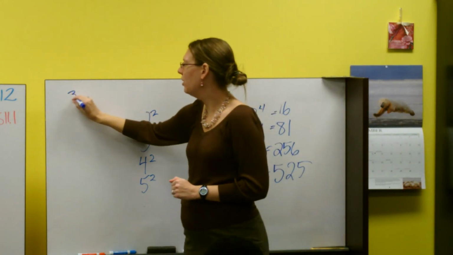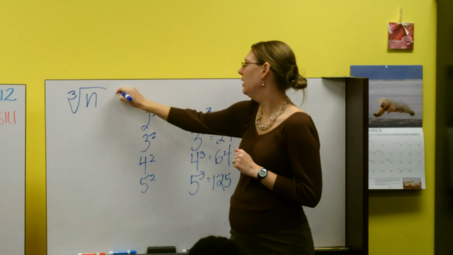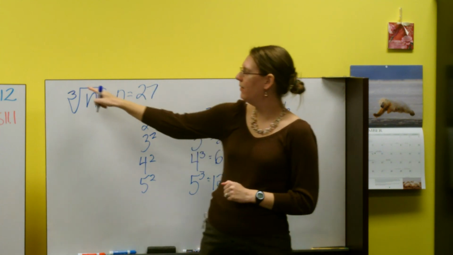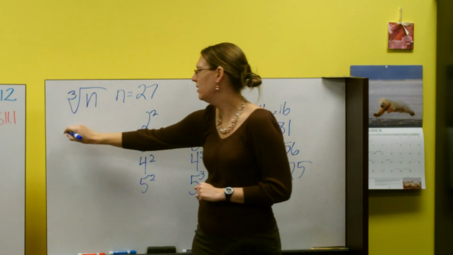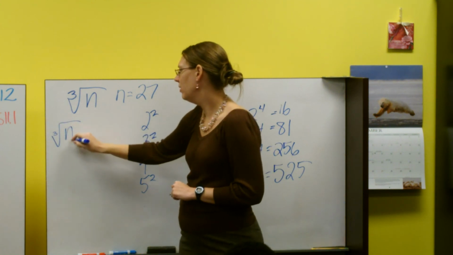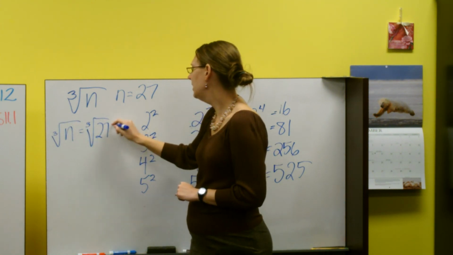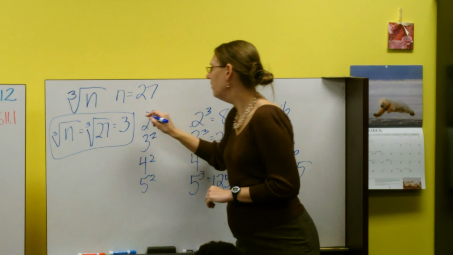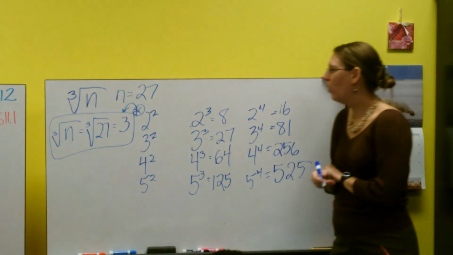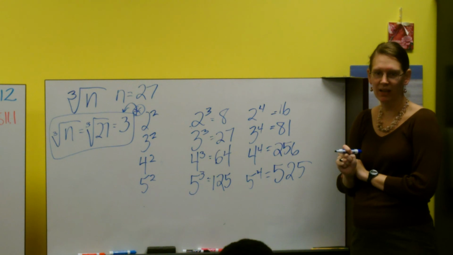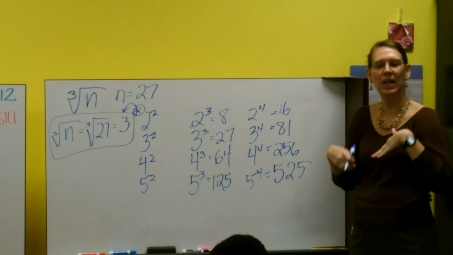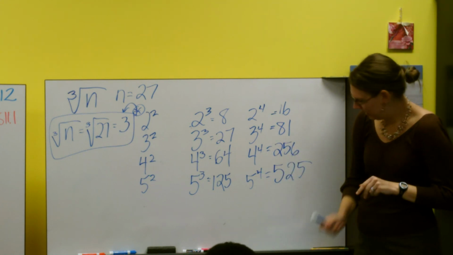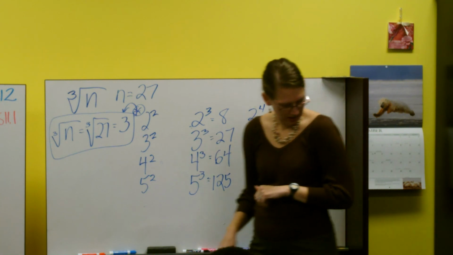All right, let's do one more. The third root of n, if n equals 27. So instead of having this as our unknown, we're going to replace n with 27. So I want to see the third root of 27 equals what? 3. Good job. So all of this needs to go on your paper for full credit. Show it all to me so I know that you are doing it properly. You have 4 of them for practice. So show those to me and you will be cleared. Okay?